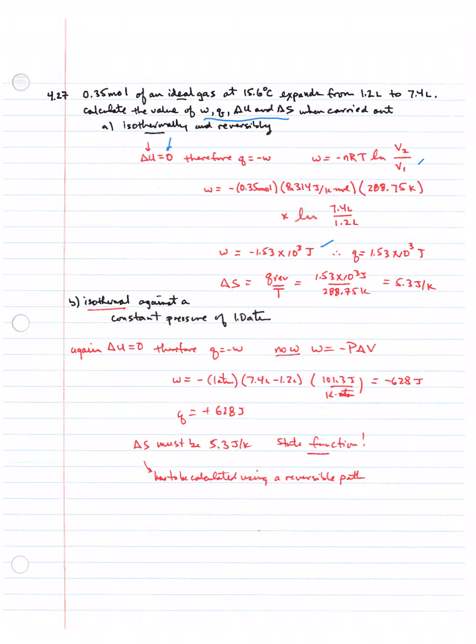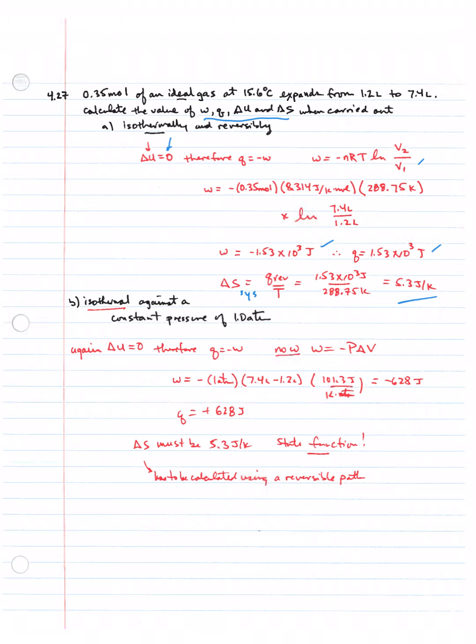Again, I wouldn't get hung up on sig figs, but I was just kind of following their lead here, keeping 1 extra sig fig along for the ride until the very end. The value of Q is going to be the opposite. That makes sense, right? When we did expansions and you're doing work, the system loses energy, and so heat energy is going to come in from the surroundings. That exactly matches that. The definition of the delta S of the system here is going to be the Q that is exchanged in the reversible path divided by T, and I get a value of 5.3 joules per Kelvin.